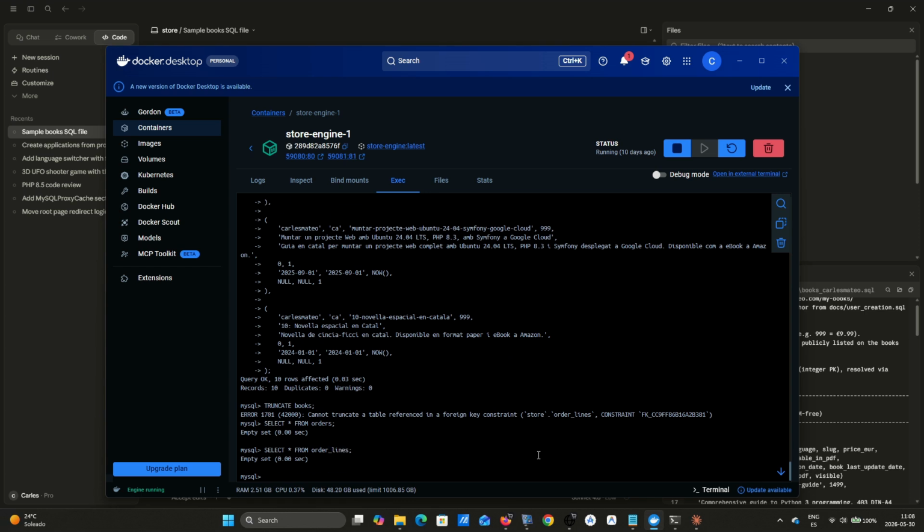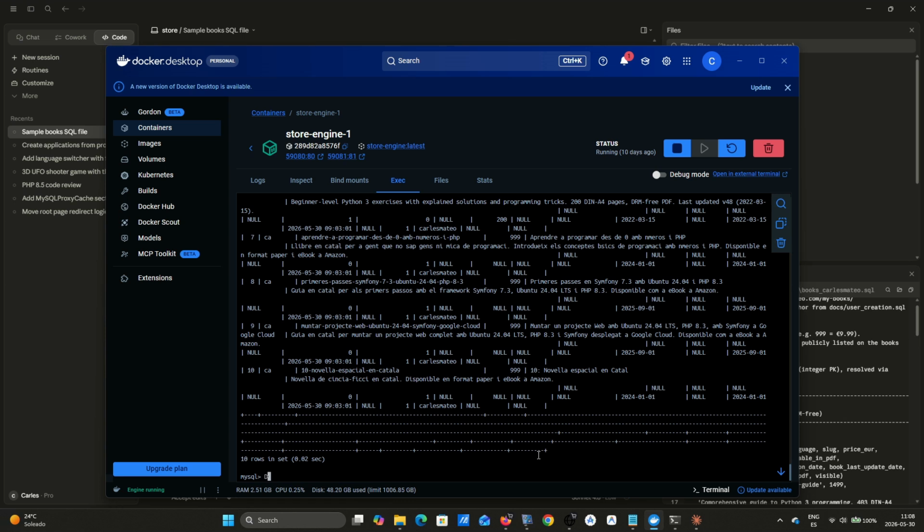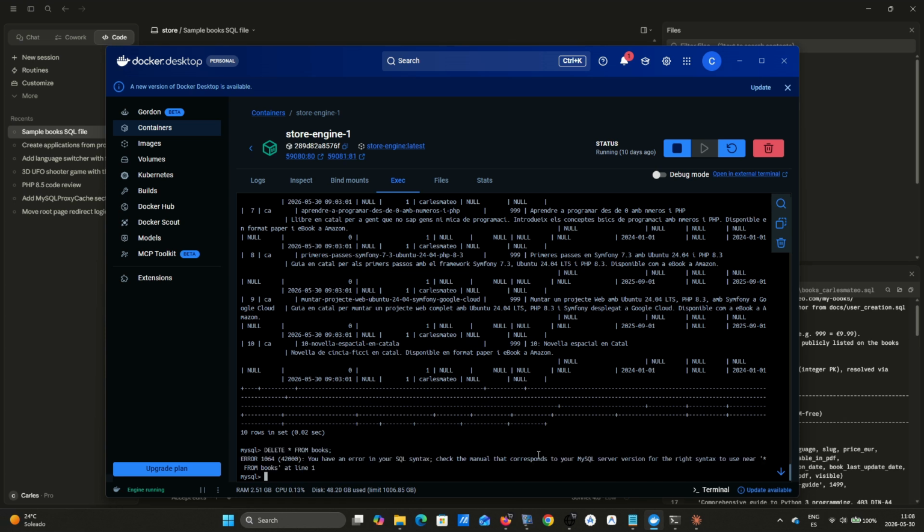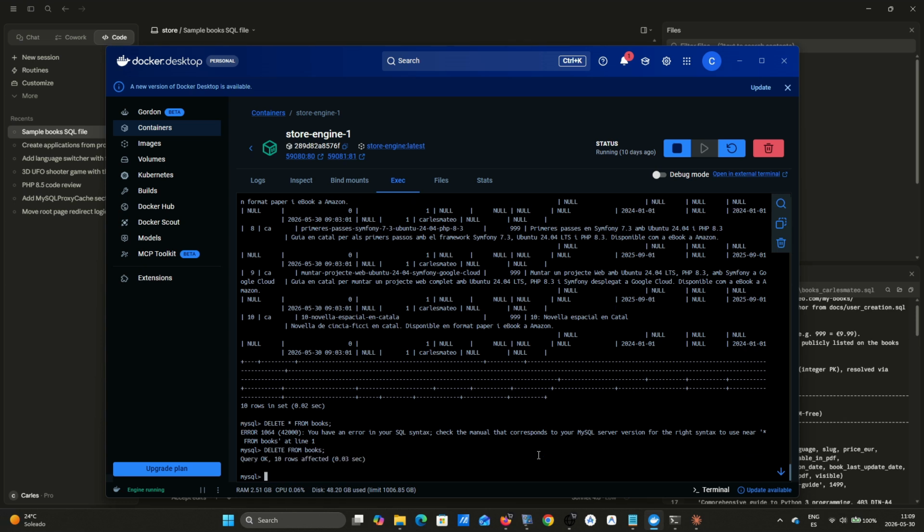I checked first the orders, if the constraint could have a conflict, but the tables order and order lines were empty. So I try with delete. Here I have a mistake in the SQL syntax. So I fix this, delete from books with no where, and all of them get deleted.